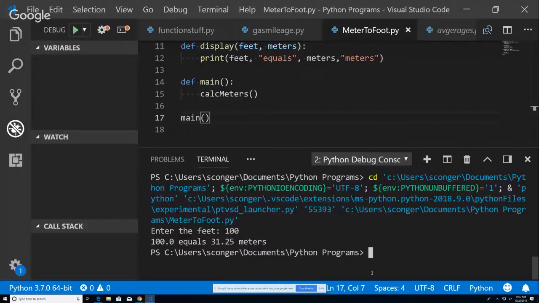Is that calculation correct? It's close enough for me, but I wonder. The world would be a lot easier if we just moved to meters and kilometers. In Celsius. Yeah, and Celsius. They just make more sense. Yeah, we did. They're all based on 10. It just makes sense. Fahrenheit.